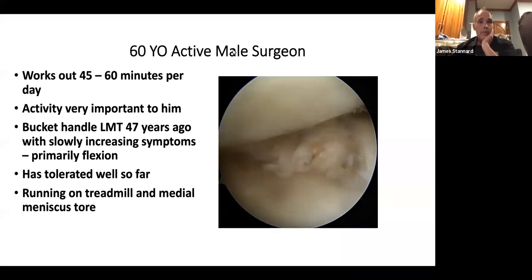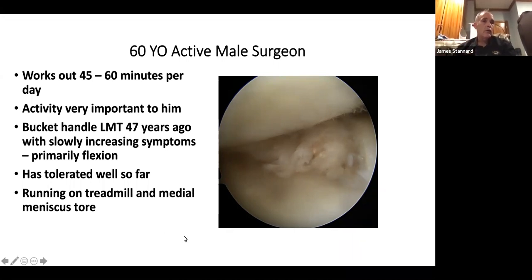Okay. So this is a patient that I think the biggest thing we can learn from this one is the thought process and what are the options. So it's a little bit older person, 60-year-old, a surgeon on his feet all day, but really values fitness time and works out 45 to 60 minutes a day, and also has some very mild cardiac issues and arrhythmia, but he feels like the working out really keeps that at bay.